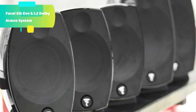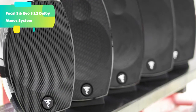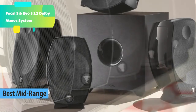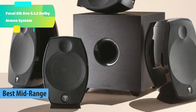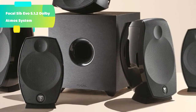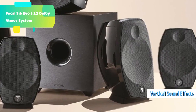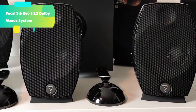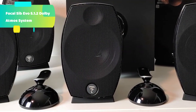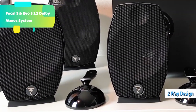At number 3 we have the Focal Cobalt 5.1.2 Dolby Atmos System, featuring 3 satellites, 2 Dolby Atmos loudspeakers, and 1 subwoofer. Dare to bring true cinema sound effects into your living room. Enjoy Atmos sound effects worthy of cinemas, created by Dolby, when watching your favorite films at home — your films will take on a completely new dimension. Although not yet in every living room but rapidly on the increase, this system distinguishes itself by offering sound effects on a vertical plane, reflected off the ceiling, giving the listener the impression of being plunged into an ultra-realistic 3D universe.